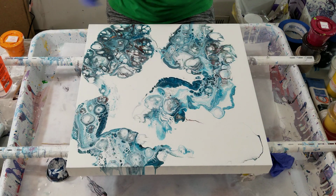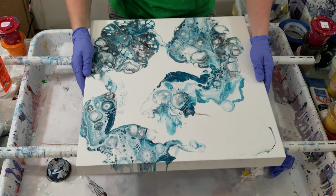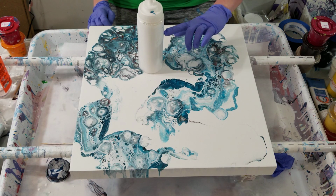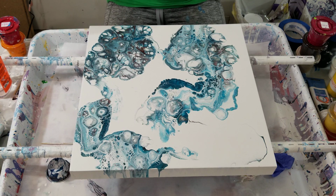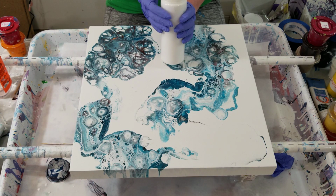Shake these babies up. This is the back. So the paint, this white is a mix because I just did a video where I made some paint using Liquitex pouring medium. So this is about half of that white and then half of my normal Floetrol in water. Basically, because I'm shaking it, I'm introducing the two together right now. They're falling in love. And then I'm going to dump them out. So I guess this would be Floetrol, water, pouring medium, and Dutch Boy latex interior house paint.